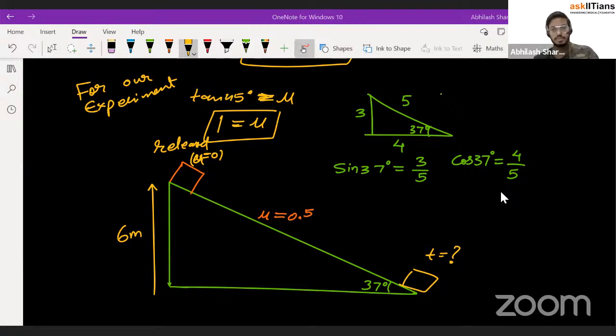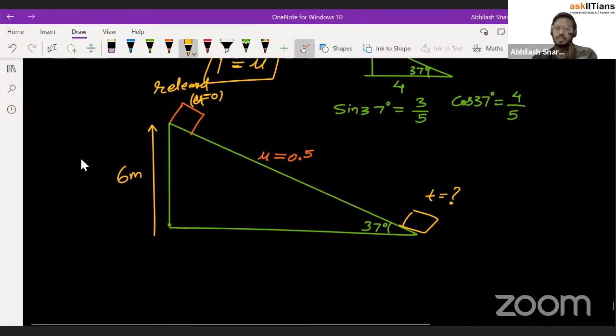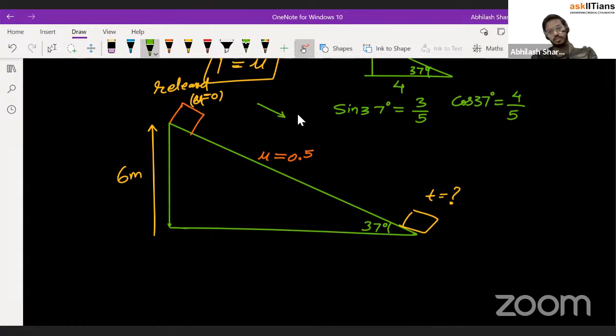So should I discuss, guys, or you're about to get it? Not getting? Okay, let me discuss. No, Cavalier, although you were very close to the answer, but that's not true. So guys, first, in order to find the time, you need to get the acceleration, right? With what acceleration it's going down? No, Samiksha, not right. With what acceleration it goes down, that's what we need first.